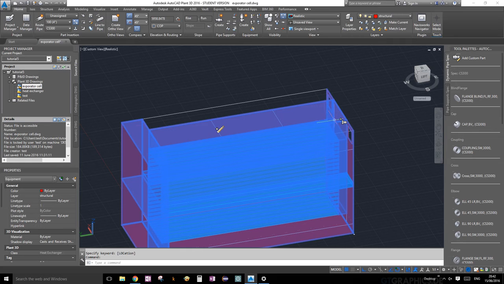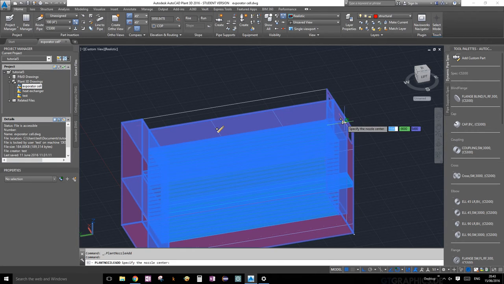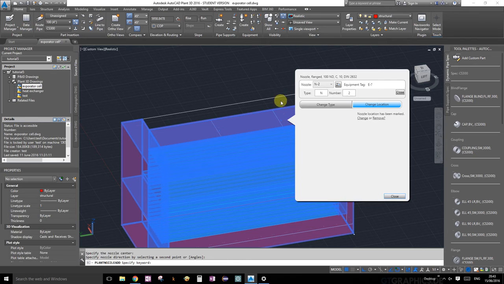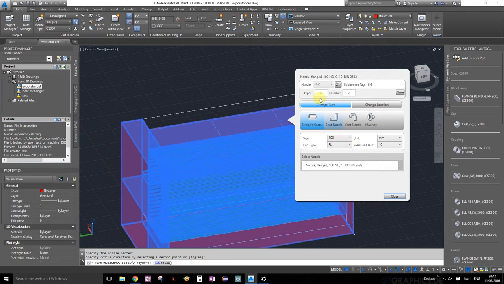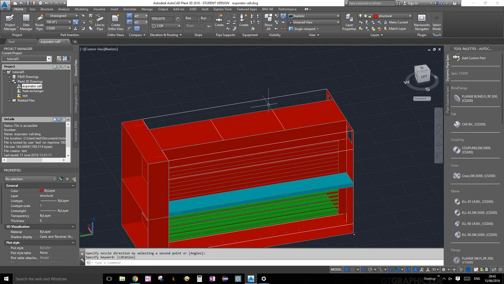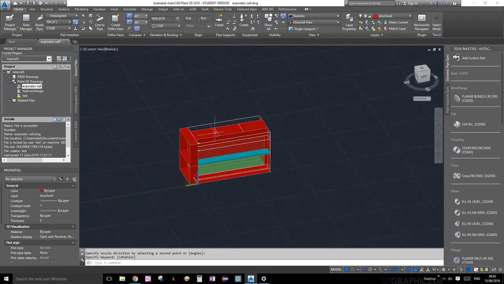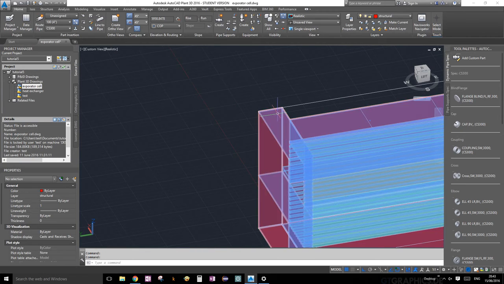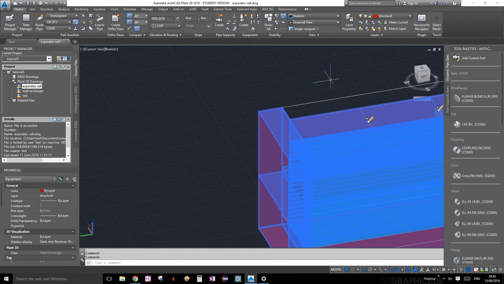Select the entire unit, and this little thing would pop up. Click on that, and it's going to ask you to specify the center. I'm going to specify it there, and then it's going to ask you to specify the direction. Just pull toward the Z direction and press enter. Again, make sure this is good, and you can also name your nozzle 1, 2, 3 and whatnot. Okay, go ahead and press OK, and that's good. We got those two. Now let's go over here. Okay, so there we go.